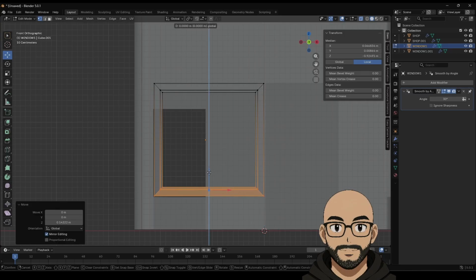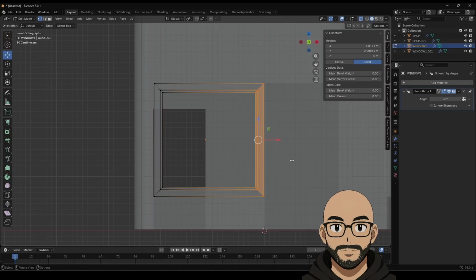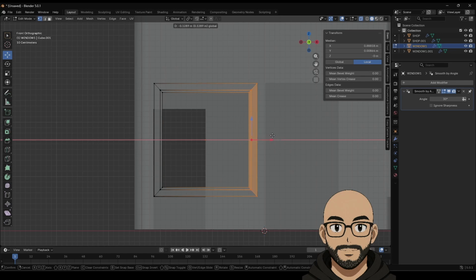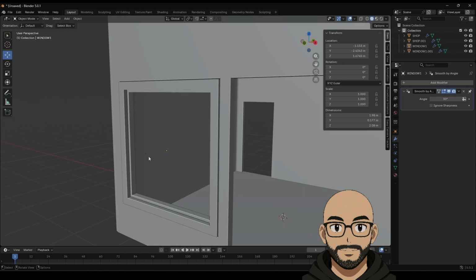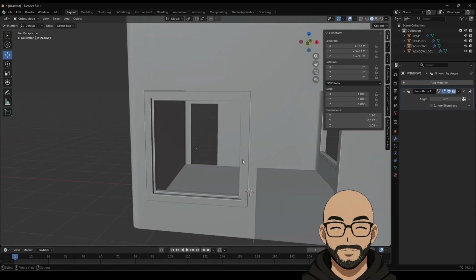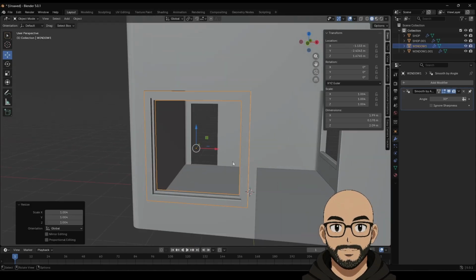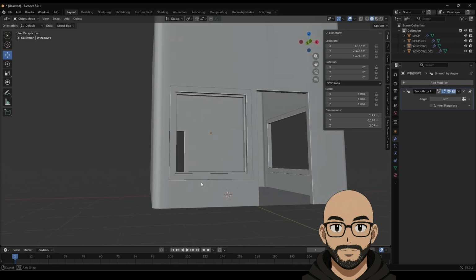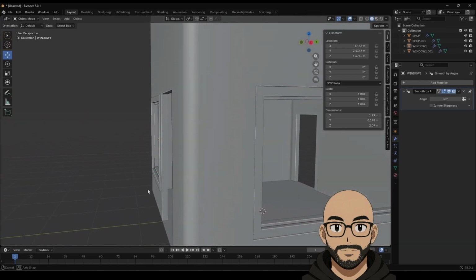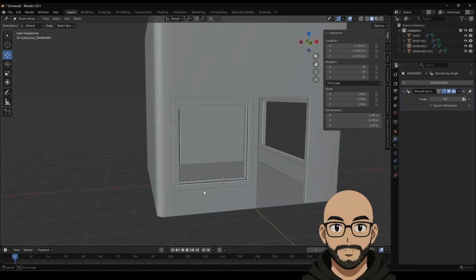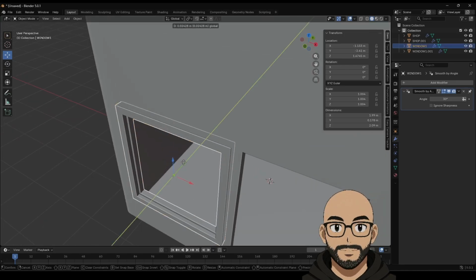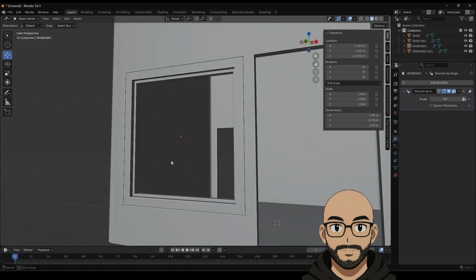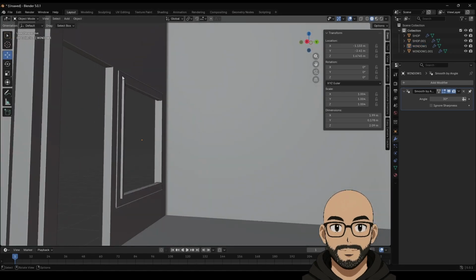I mean, it looks alright. Turn X-ray off. Yeah, it's fine. Slightly make it bigger. I think this one came out too far, but yeah, I kind of like seeing the line there. Yeah, I like that.